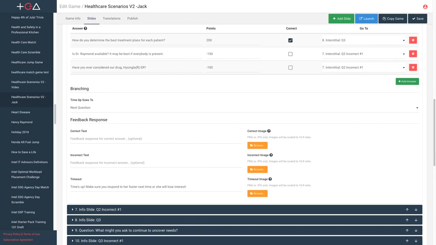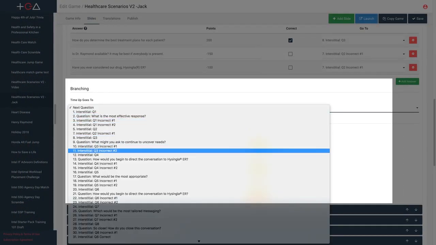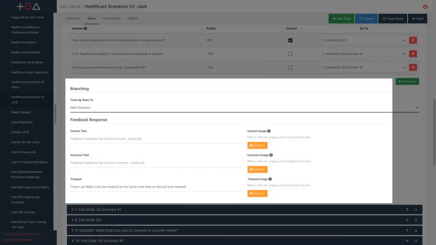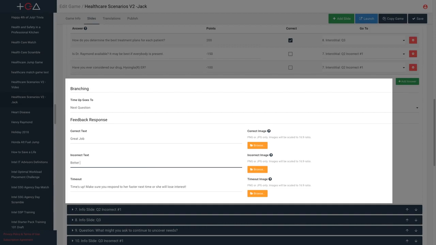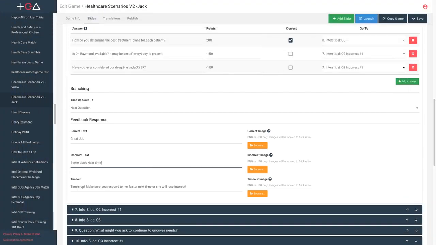Scenarios also includes a branching option in the event your users do not select an option in time. And it has the ability to add feedback for all 3 different types of responses: the correct answer, incorrect answer, and in the event of a timeout.